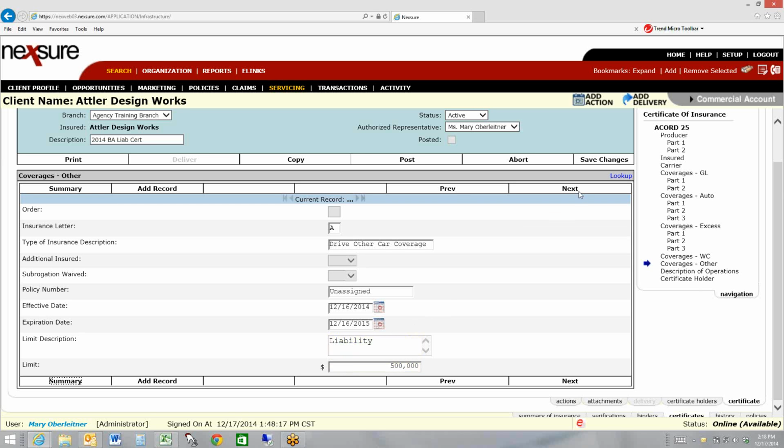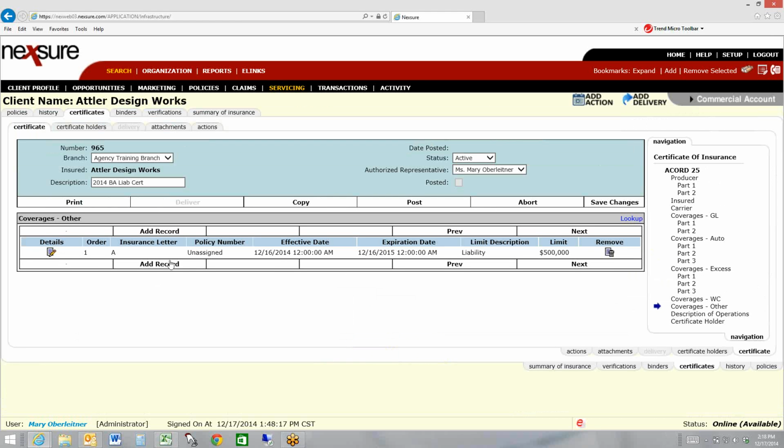Okay, I can click Next, Previous, Save Changes. All of those things are going to save, or clicking in any of these links inside the open form. But if I click Add Record, it'll save it, and it will bring up the next record for me to enter information into. If I click Summary, it's going to save it and return me back to the summary view. Okay, and that's going to be true on all of those forms. They work all the same, which is nice. That way you don't have to figure out the different little nuances of all the forms. Okay, so there you go with that.